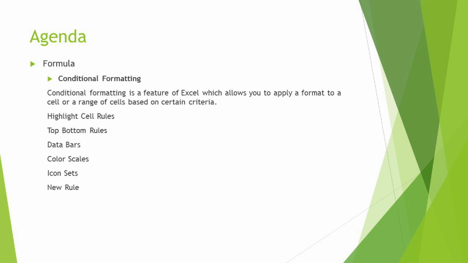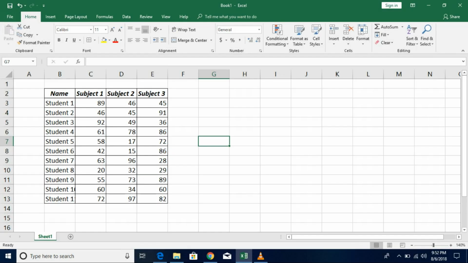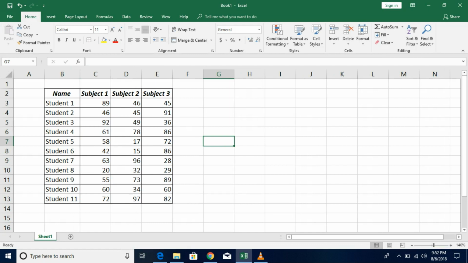I've got a small piece of data here, which you can see on the screen, with some random students who have written an examination and have scores. I've got 3 subjects where the scores are written. It's just template data to understand how conditional formatting is done. It doesn't have any relation with realistic values or any student's particular scores.